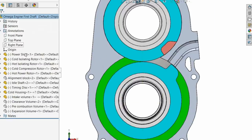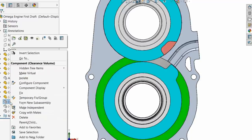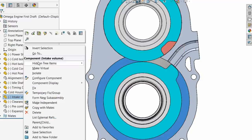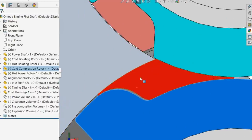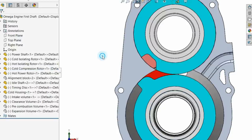And if we get rid of our clearance volume just for a second. Oh, no, actually, we'll leave that for a second because you can see the comparison. If it shows us nothing, it's behind it. So this red section is where it comes round to here. And there, you see, that's when it's about to short-circuit into there. So I picked when it's basically short-circuiting, the same as that gap is. So we'll just say that that's the volume.